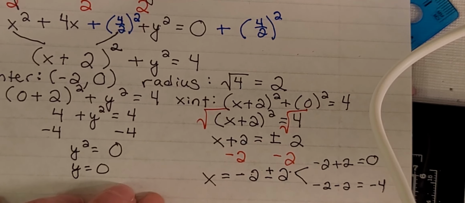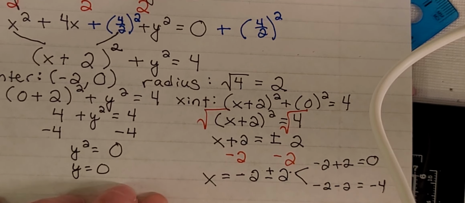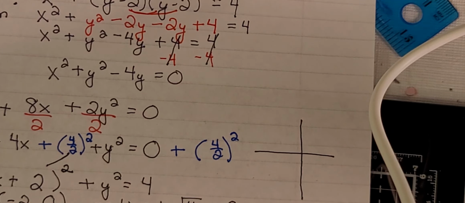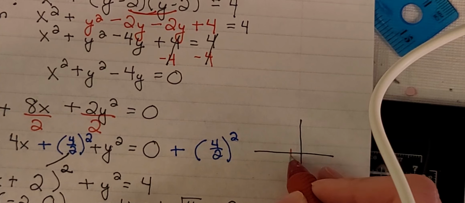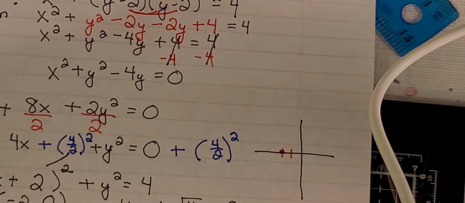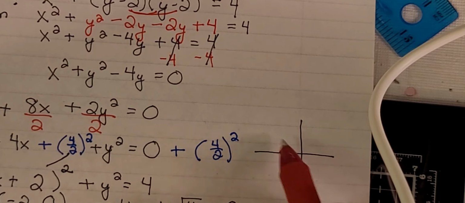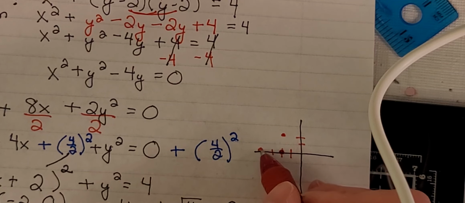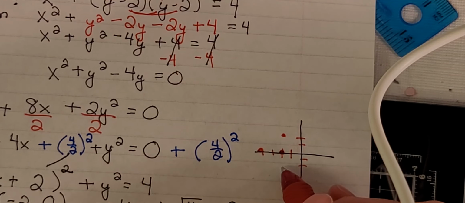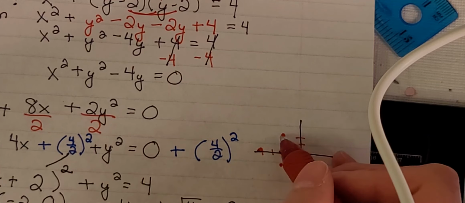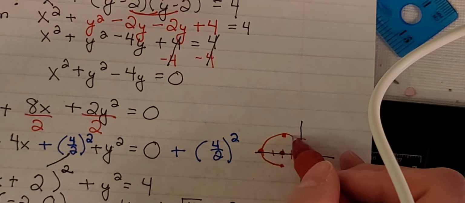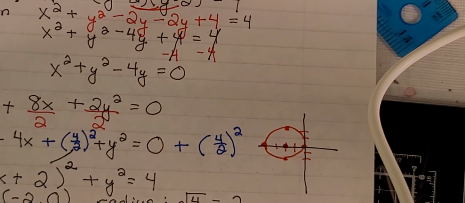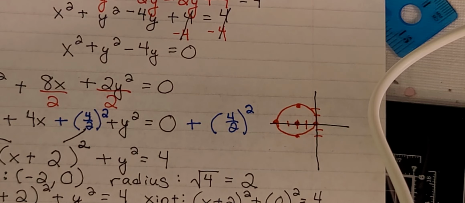And the last thing that we need to do is we need to graph this. So we know our center is -2, 0. So I put my dot there. I know the radius is 2. So I just count from the center 2 on all the sides. So we're going to go up 2, left 2, down 2, and right 2. And then just draw that, and the best that you can, make it look like a circle. Okay, so that's the one for 33.